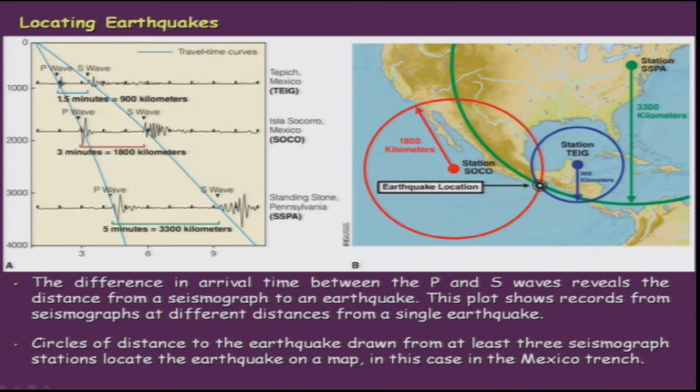So this will be an intersecting point. Suppose sometimes you don't have the intersection exactly here, so in-between points will be taken, and that is nowadays given as a tentative epicenter. But as and when more data comes in, you can revise it and have the precise one. Okay, so this is how the epicenter is measured.